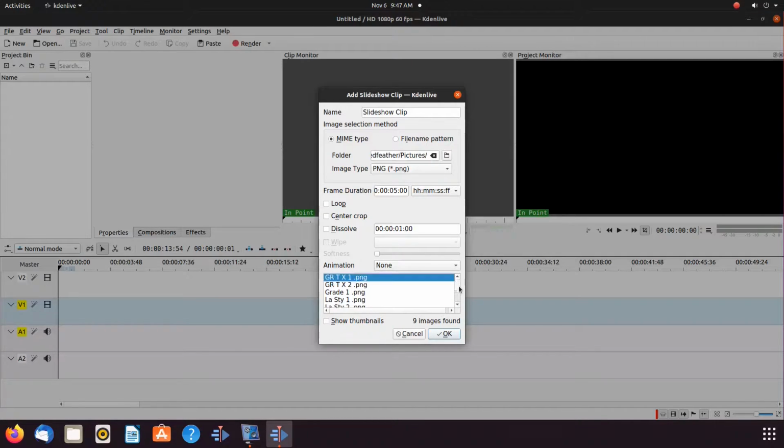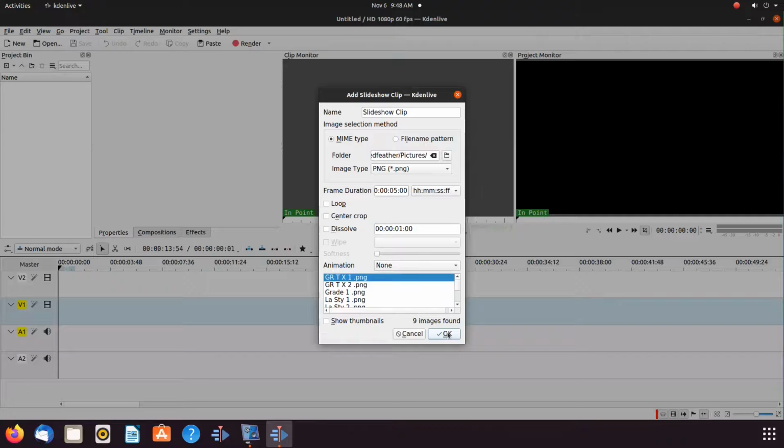In earlier versions of Kdenlive, there were some issues with slideshow, but I found this ease of use to be a big improvement.